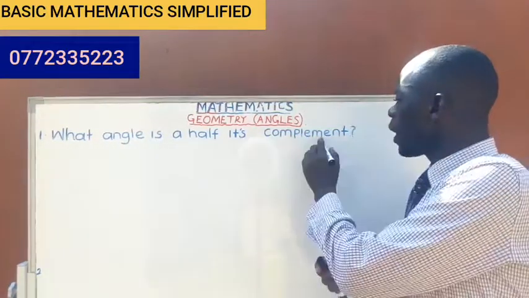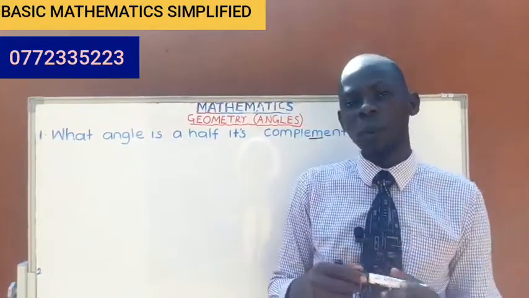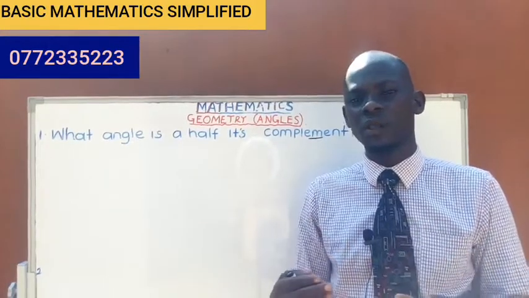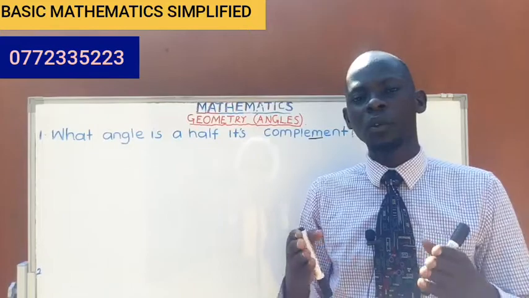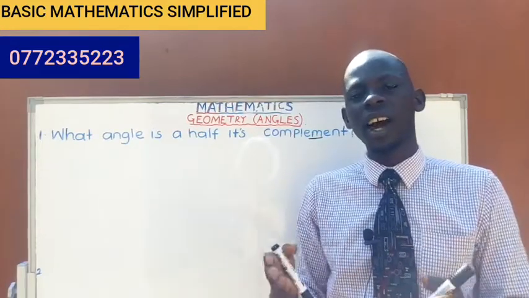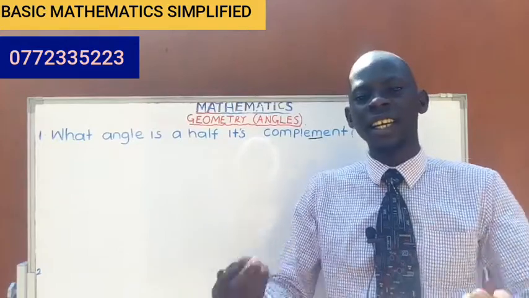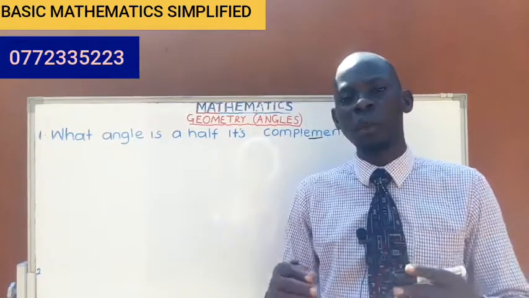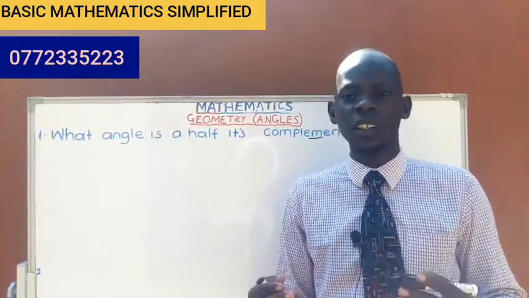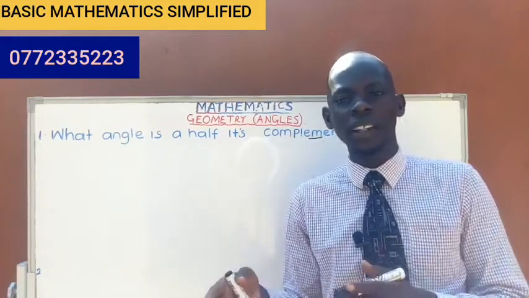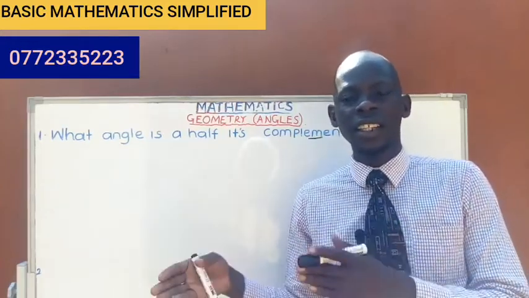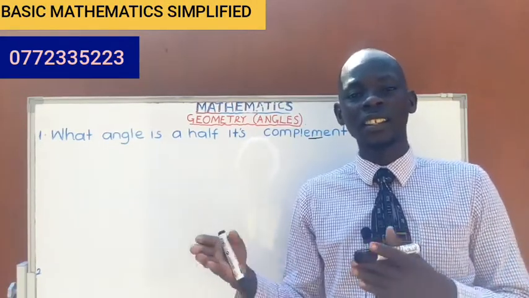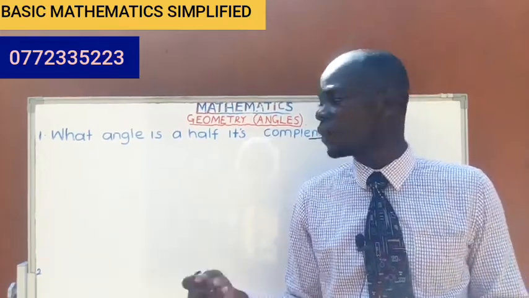Now, the point about these complementary angles. Complementary angles are angles that sum up to 90 degrees, whereas supplementary angles add up to 180 degrees. For angles to be complementary, they should add up to 90 degrees. For example, 40 and 50, 30 and 60, 89 and 1 in degrees, 20 and 70, 45 and 45. Those are complementary angles.